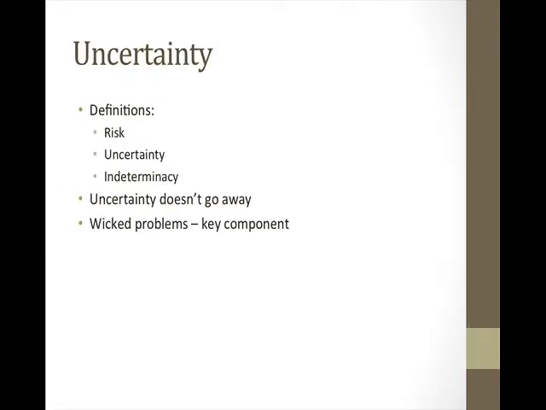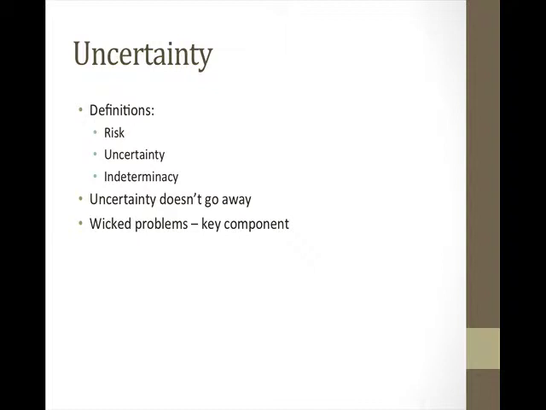So first of all, uncertainty. Let's look at three related concepts. Risk, which is something you can calculate, and because you can calculate the risk, you can deal with it probabilistically, and you can take actions to reduce the risk by avoiding factors that increase that probability. Uncertainty is where you really don't know what's going to happen because there are too many possible outcomes. It's a complex system. You just don't know, and therefore, you just can't calculate any risk. We're going to talk about that in a second.